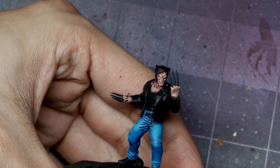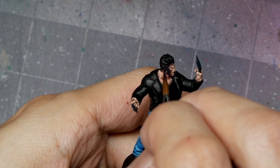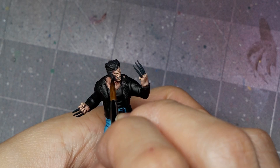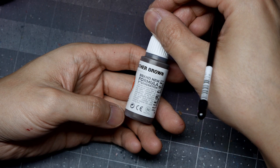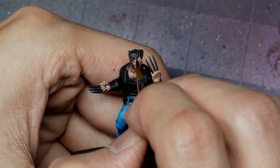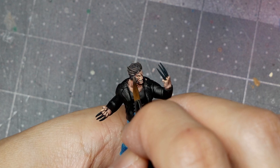To paint the hair, I start with a base coat of Tenebrous Grey, getting the sideburns and the back of the neck without overpainting onto the skin. My next highlight is a 50-50 mix of Tenebrous Grey and Leather Brown, focusing on broad shapes rather than individual strands. I continue with pure Leather Brown and then a mix of Leather Brown, Light Earth, and a touch of Earth Yellow to bring back some blonde warmth, focusing on the sideburns, the corners where the hair flares out, and the front.